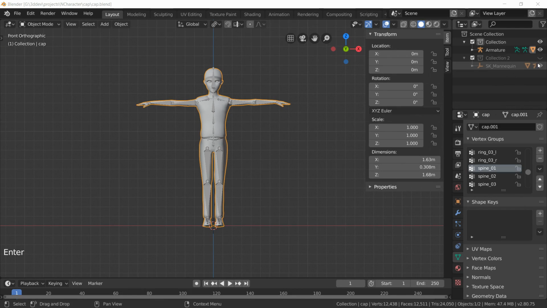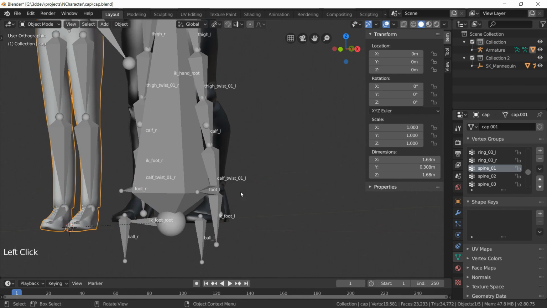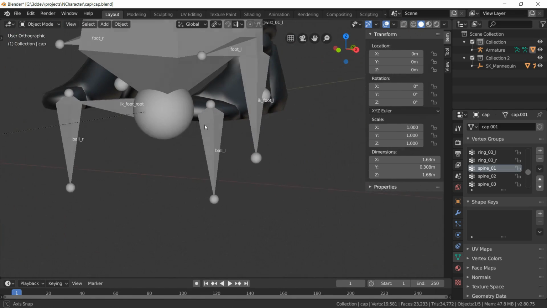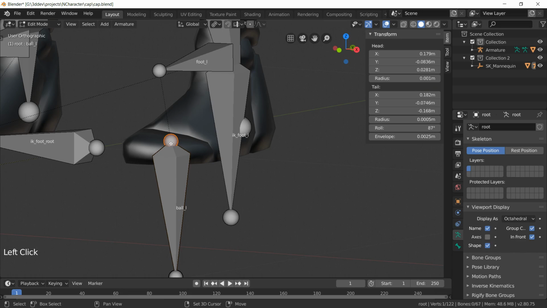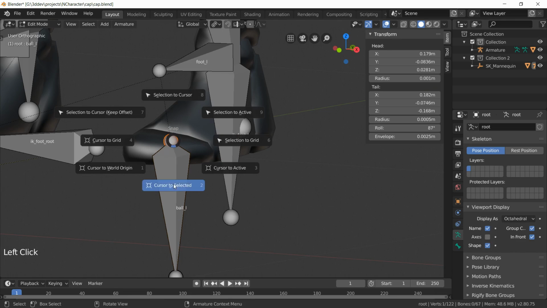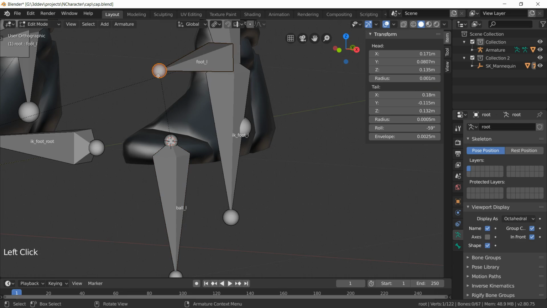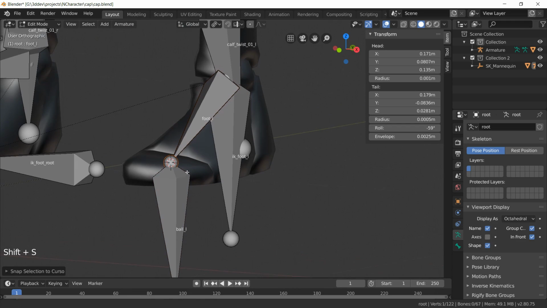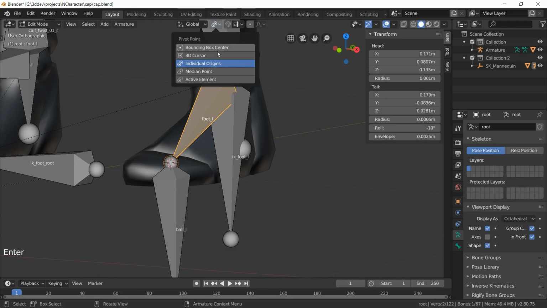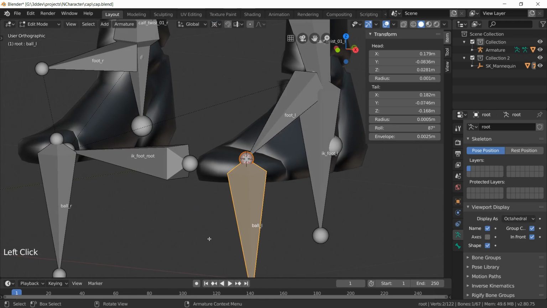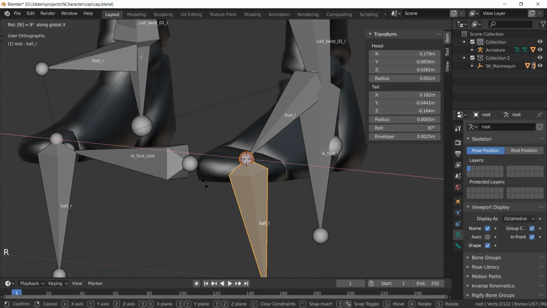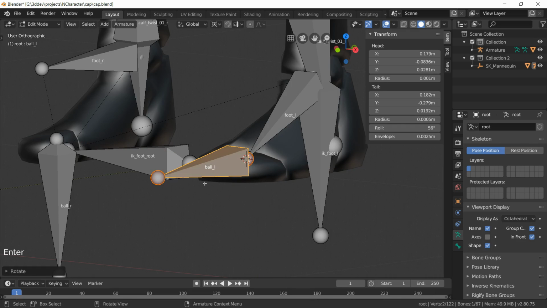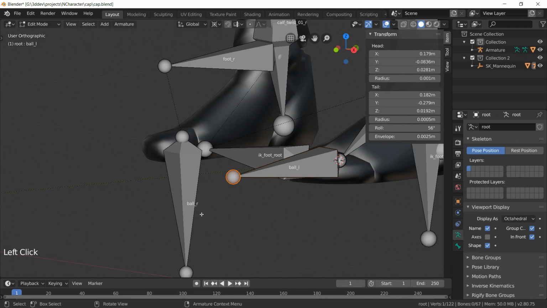Now I'm going to bring back the mannequin, and we have to make one update to this thing, because when you update the Unreal Engine mannequin, there's usually a problem with the foot. So I'm going to select this bit here, do Shift S, cursor to selected, then select this bit, do Shift S, selection to cursor, set the roll on this thing to -10, set the pivot point to 3D cursor, select the foot bone, rotate, lock on the x-axis while pressing the X key, and then -90 to straighten it out.